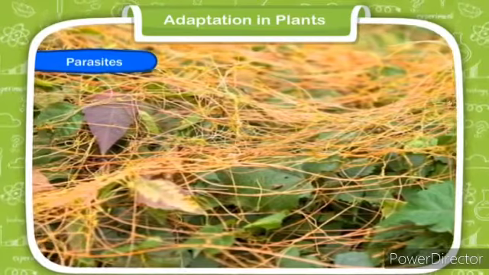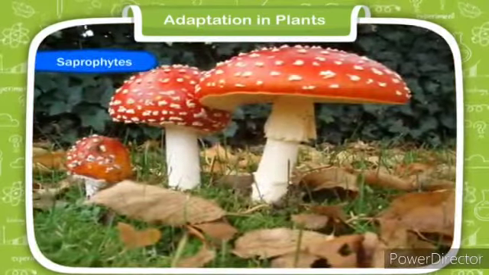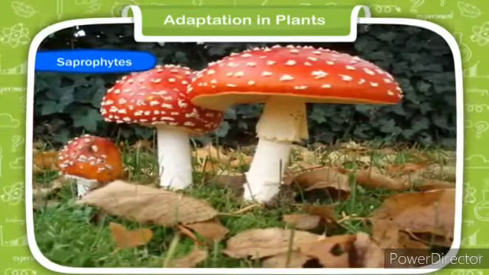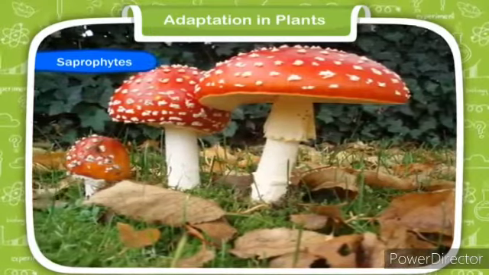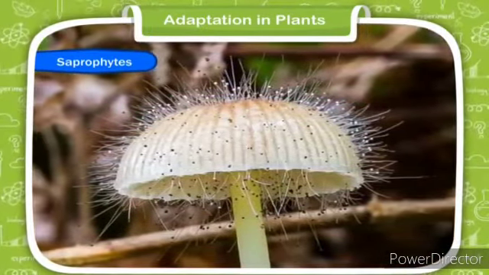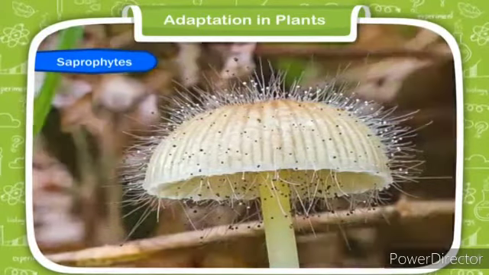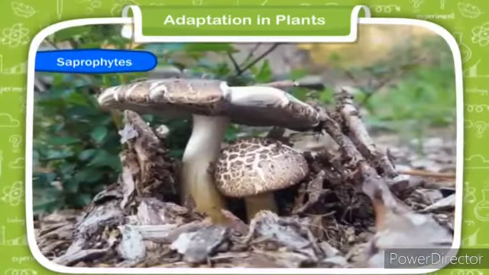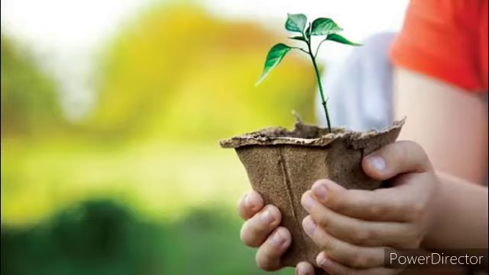As you know, plants are green because of chlorophyll, but some plants don't have chlorophyll. These plants are known as non-green plants. The Indian pipe and coral roots are some examples of non-green plants. These plants cannot make their own food. They absorb food mostly from dead plants and animals.